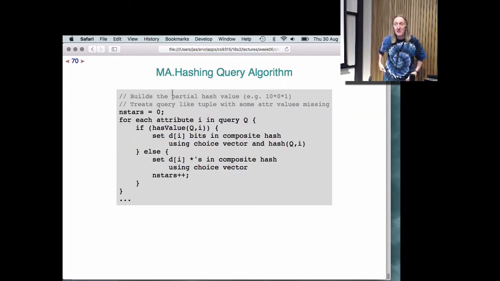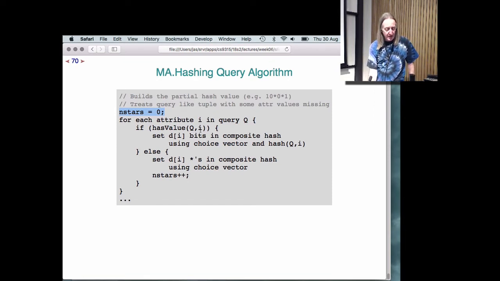So how do we answer queries like this? You should have a clue from what I've been saying in the previous few slides, but how many unknown bits there are. This is splitting the algorithm in half, so we don't have a super long slide. So we look at each attribute in the query.